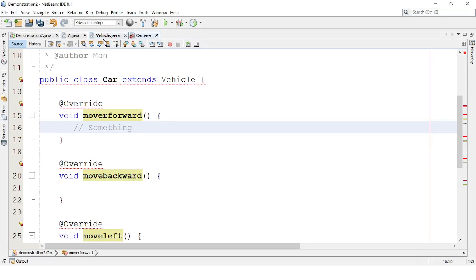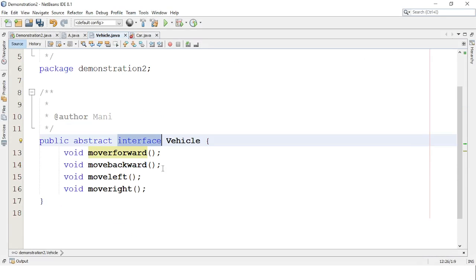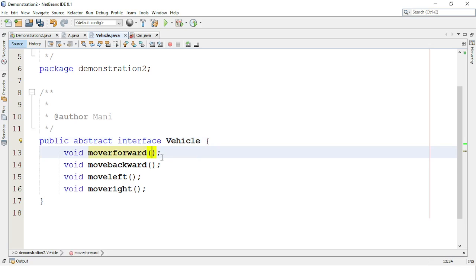Remember, you are not extending it. There is nothing to be extended, because no methods are complete over here. If there is a method and there is a body for that method, then you can think of extending that method. But here none of the methods are there, only the names of the methods are there. So we don't say that.